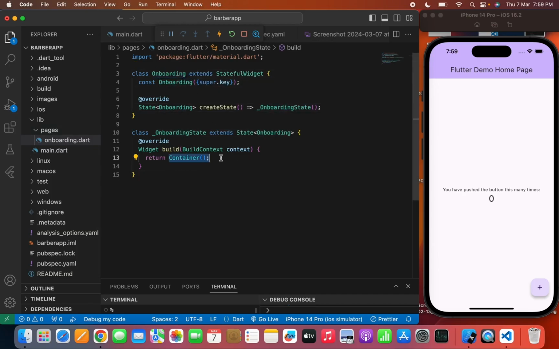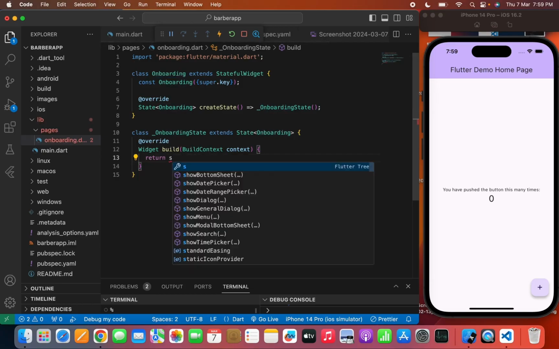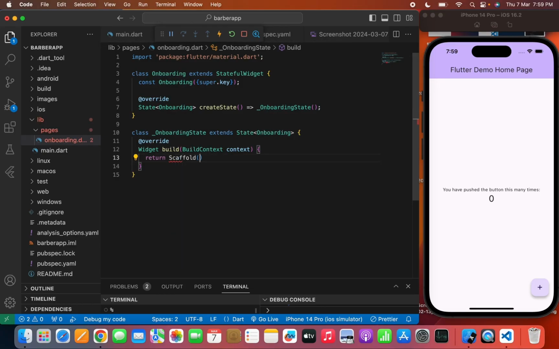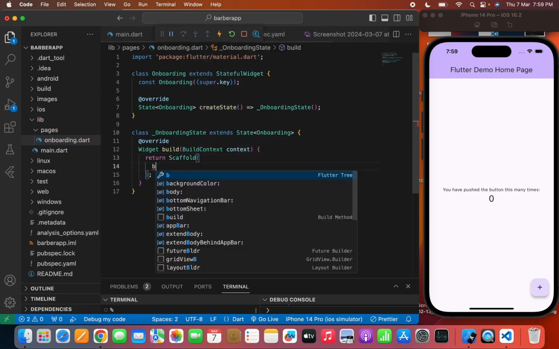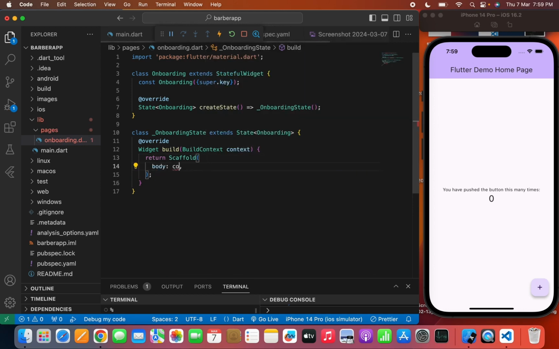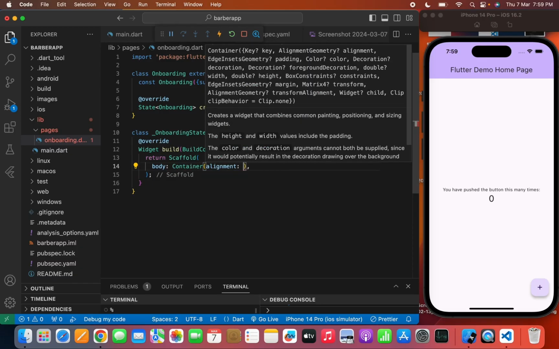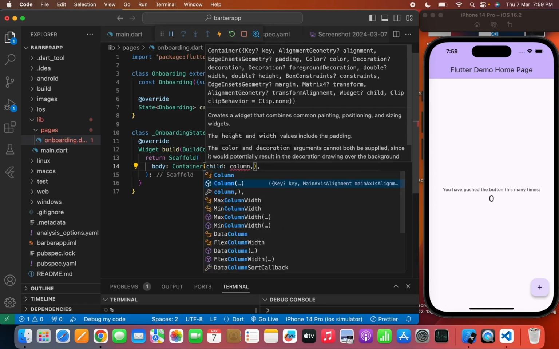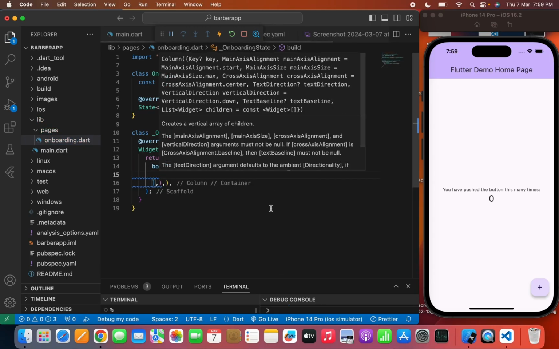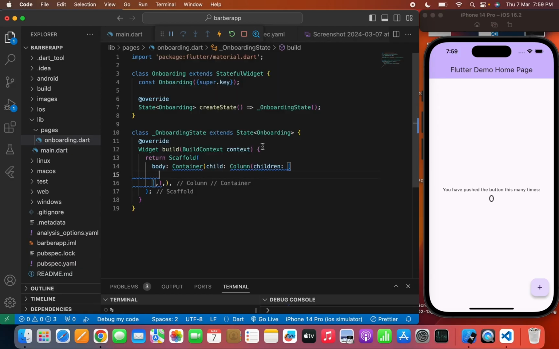Now we'll remove the container and we'll write Scaffold, and here I will write body, Container, child, alignment, child Column, children. Now first we are going to make the onboarding page.